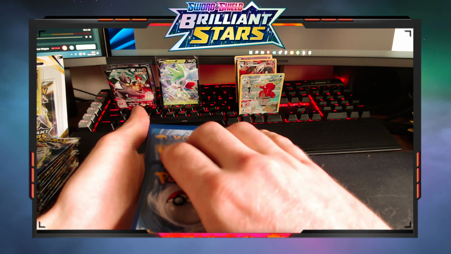Energy. Sigilyph. Acerola's Premonition. Morgrem. Baltoy. Snorunt. Nosepass. Dedenne. Pikachu. Lucario reverse holo into a Tornadus. Non-holo rare. Ew. And already down to the last pack. Let's get lucky. Let's get lucky. The last pack.